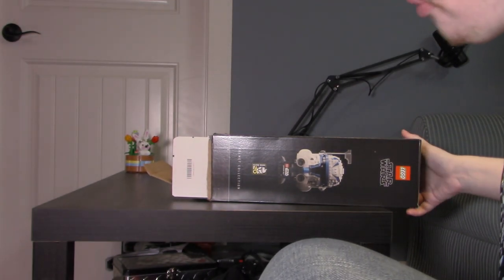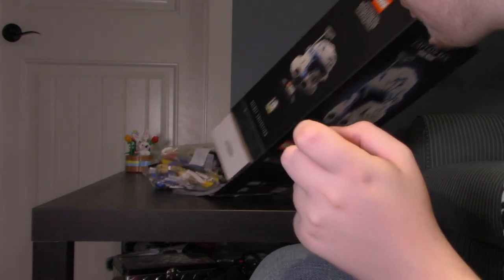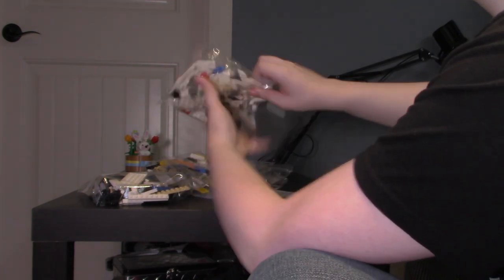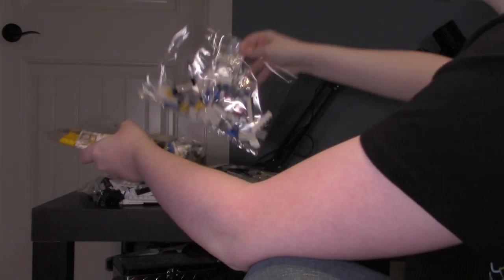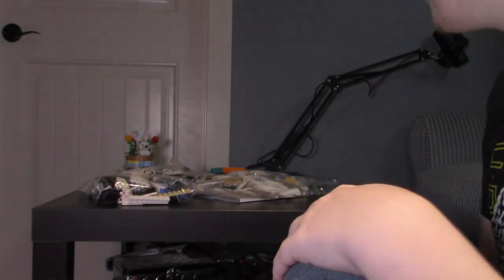I'm going to guess this is probably going to be more bags than 5, which was Cody. If it's 5, I'm going to lie. Well, might actually be less. Okay, so how many bags do we got? That's 2, that's 5, so we're at least going 5. That's 1, that's 3. It's only 5. So this one is 100 more pieces than Cody, and there's only 5 bags.